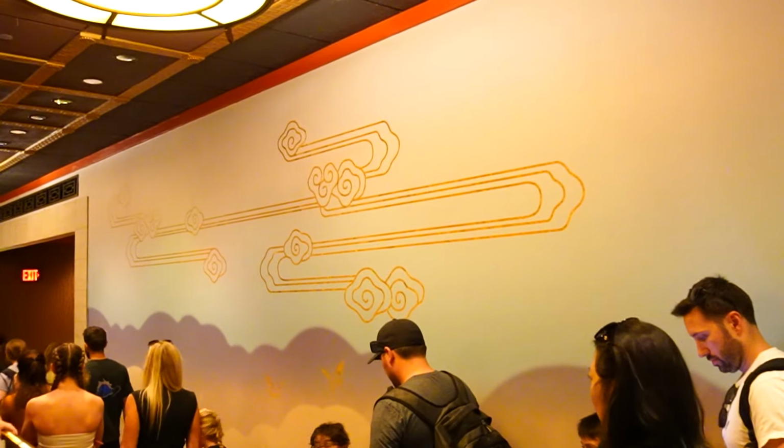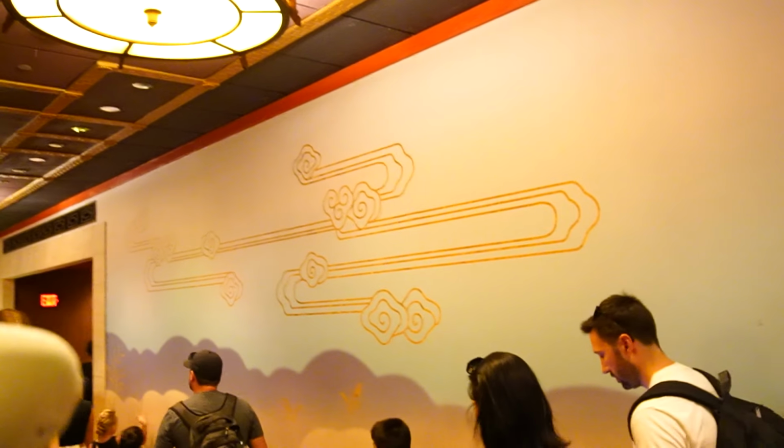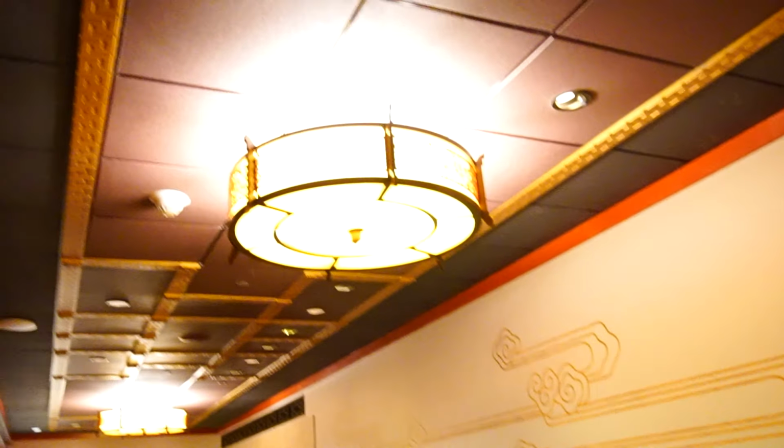And she did. So Michelle, John Paul, and I are here at the theater, and we're gonna go in. One of my favorite things about this queue is the fact that in Mickey and Minnie's, there's a lot of hidden Mickeys. You can see a couple right there. But there's one in the lamp that I particularly want to show off. There you go, right there. You see that? There's a nice one right there in the center.